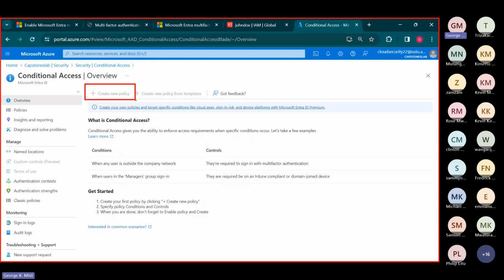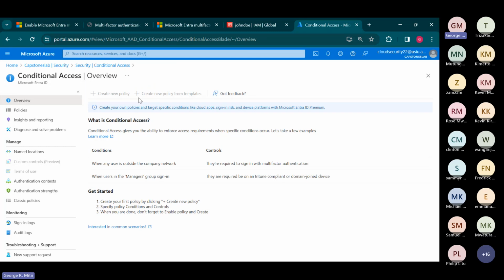You can create whatever number of policies that you want. So you just need to create a new policy, and that is the policy that will be used to see whether this user should provide MFA or should not. They'll not be required to provide MFA.